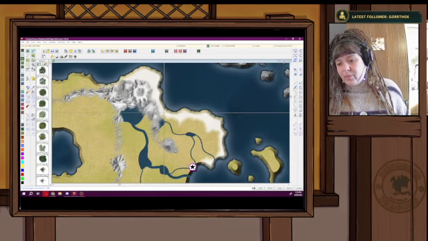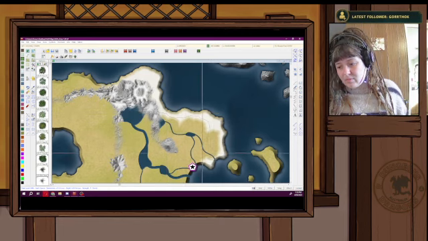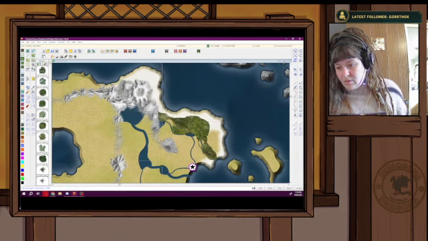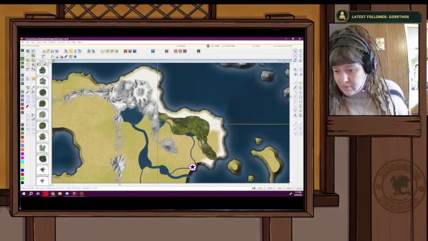So we've got that selected, and I'm going to follow this around a little bit. The forest is going to be on this side of the river, and maybe along through here too.